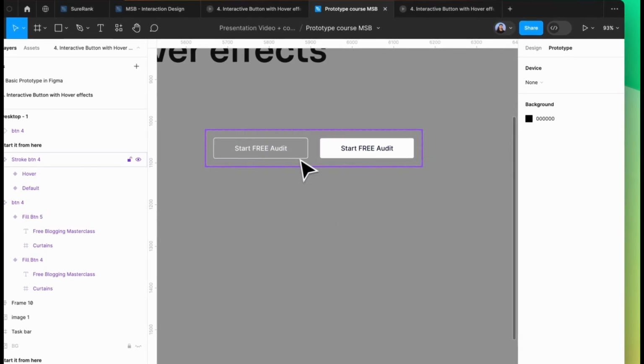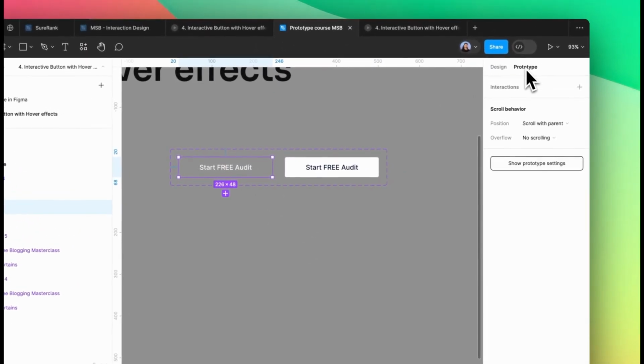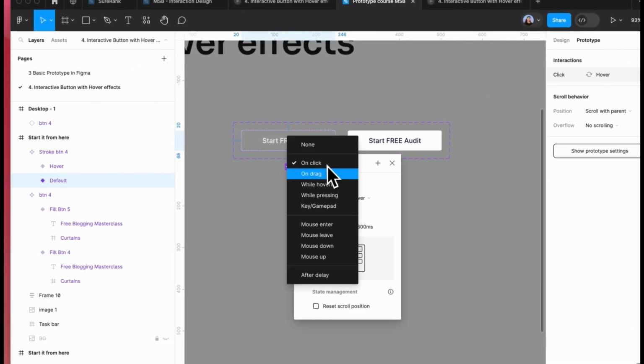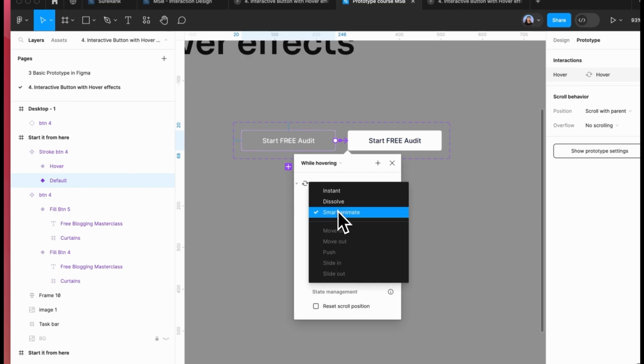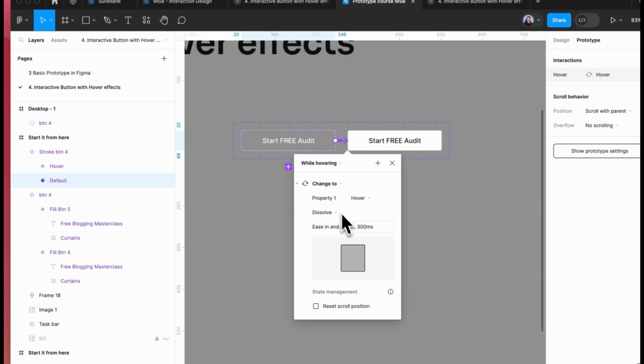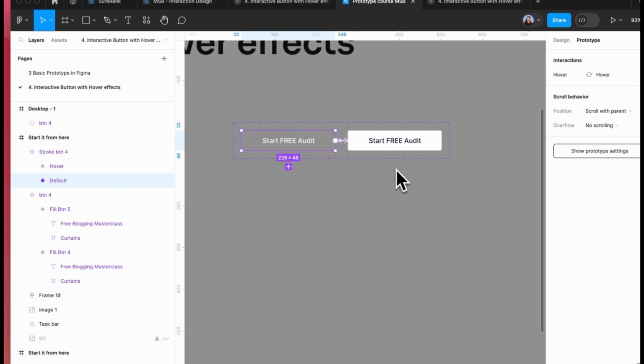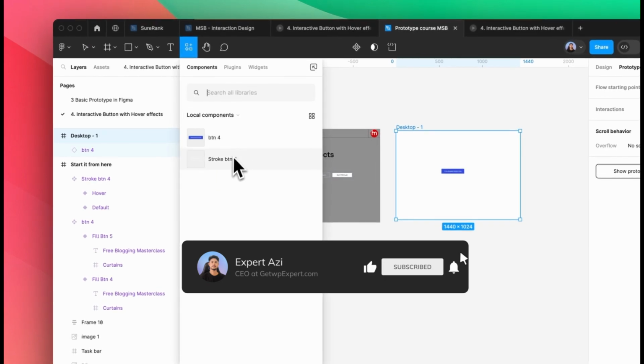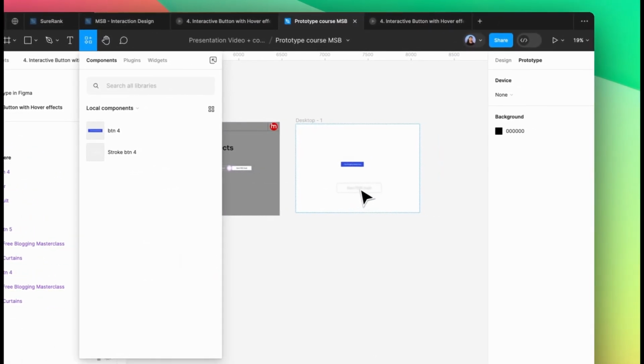Now I need to double click again, and make sure you select Prototype, and simply link to this. Again select while hovering, and I'm going to choose dissolve, then ease in ease out, and 300 milliseconds. Now close it, come back to the next page, click on this component icon, and drag and drop the stroke button.